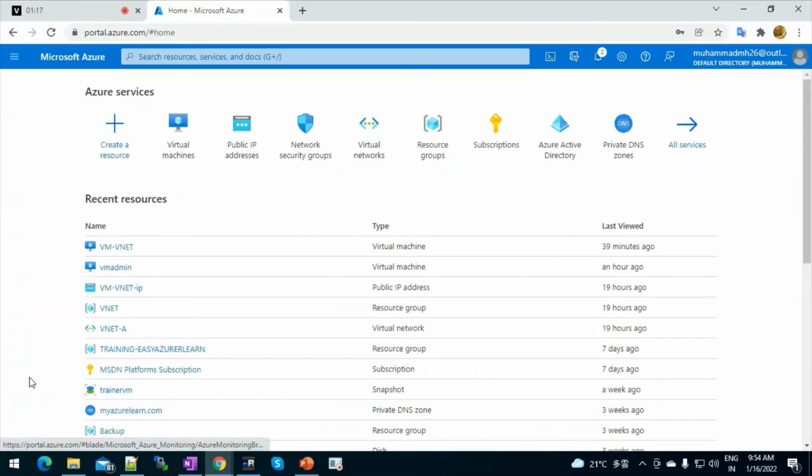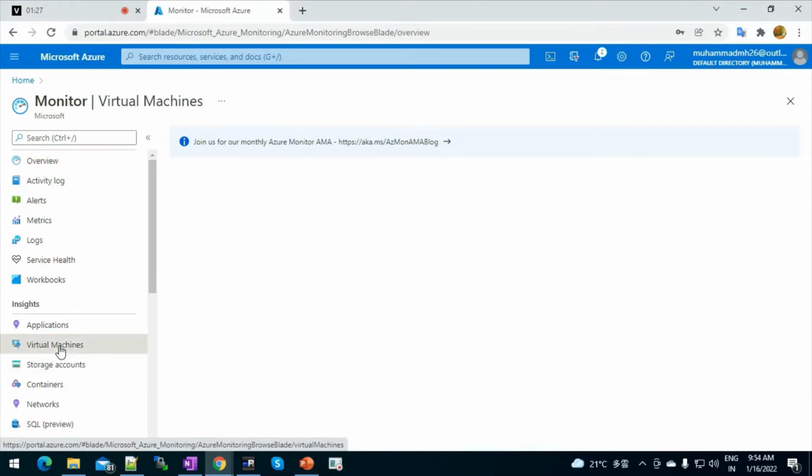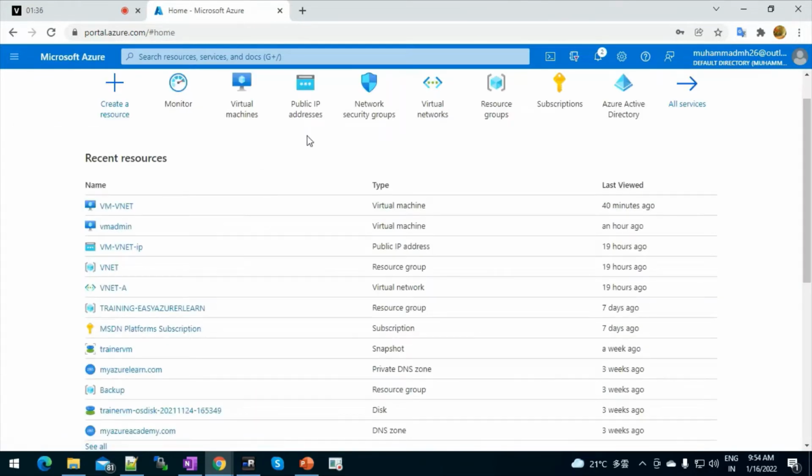Here you can monitor the entire set of VMs, and if you have multiple VMs you can go and click Virtual Machines. You can monitor all the VMs. In my case, I'm going to monitor a single VM, so I just click my single machine.